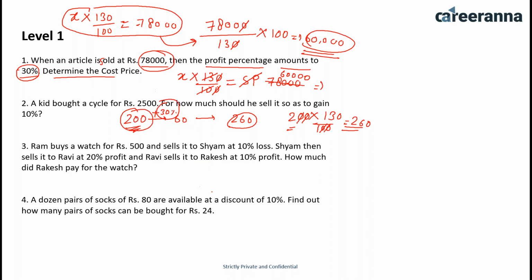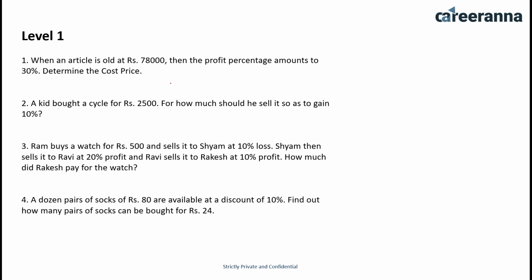Second question. What is the answer? Please be very quick. 2750, okay. The price of the bicycle is 2500 with a 10% gain. 10% of this is 250. So it should be 2500 plus 250, which is 2750. Varsha, we can do it like this as well: 2500 multiplied by 110 by 100. Aditya, we'll come to that. Don't worry, more questions are there in this PPT. Third question we'll solve.